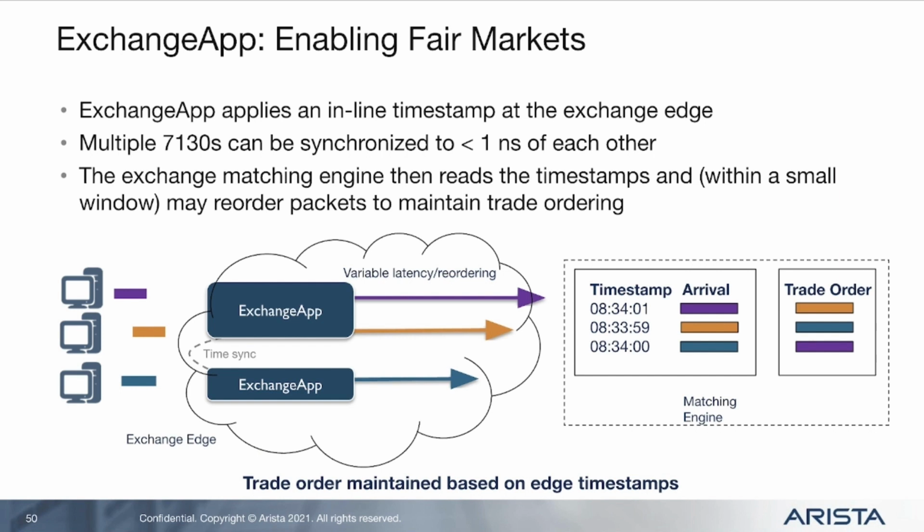We're now switching gears to Exchange App. Exchange App works in a similar way as Metawatch, but instead of simply forwarding and mirroring packets without doing anything to the original packet, we timestamp the packet and then add the Metamux Ethernet trailer to it. This is done by having every packet that comes in to the network pass through the FPGA, then timestamping the packet and returning it through the same application port.